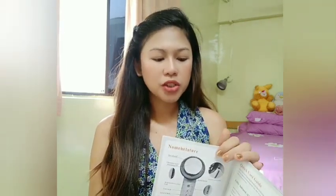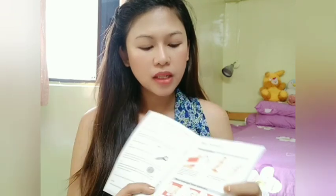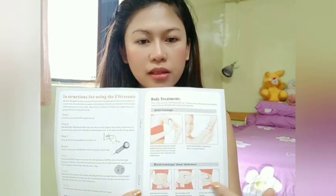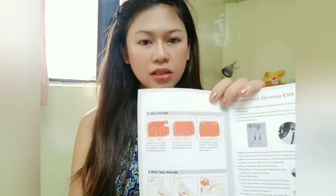So that's why they call this a 3-in-1 because it is EMS, infrared and ultrasonic. So instruction to use the ultrasonic, so they have the instruction on how to plug this product into the outlet and how to operate this product. And also there is a body treatment and massage for your arm, waist massage or lower abdomen. Also you can massage your tummy to have a slimming effect. Hip massage and also foot and leg massage.